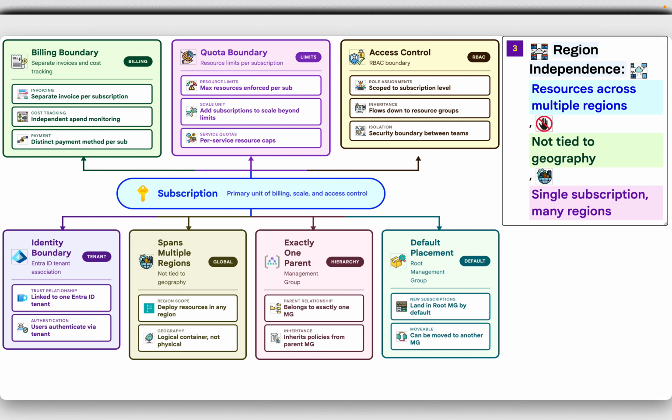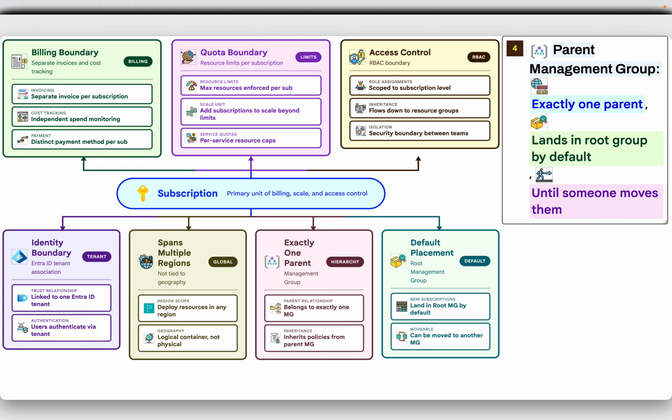A single subscription can contain resources across multiple regions. Subscriptions are not tied to any specific geography. Each subscription has exactly one parent management group. New subscriptions land in the root management group by default until someone moves them to another management group.